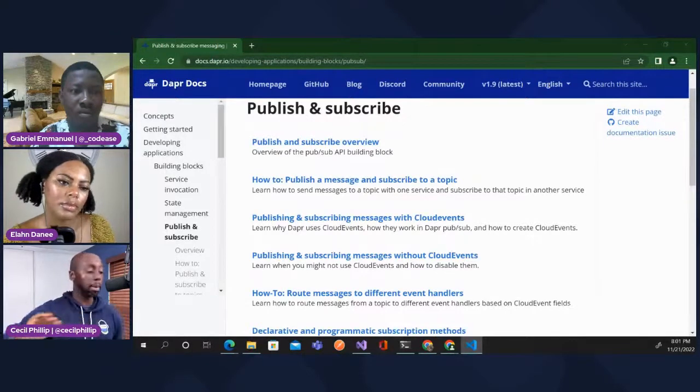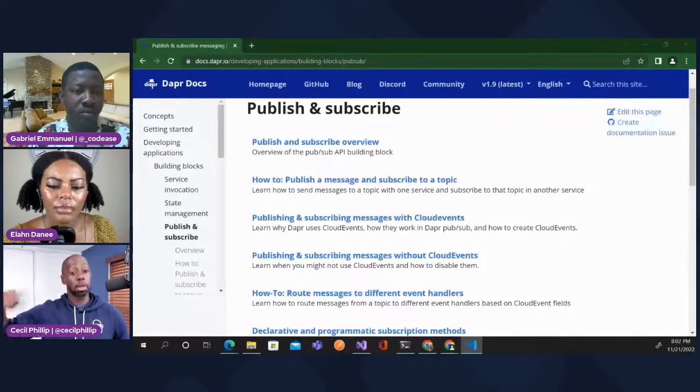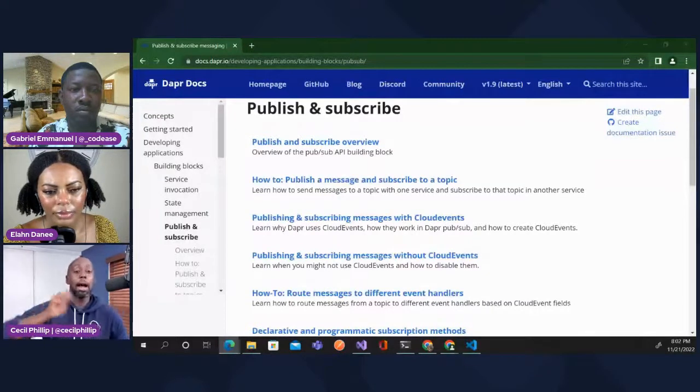If you think about publish subscribe, imagine you're building a web API. The client is going to create some message, usually in JSON or whatever, and send the message over HTTP, and it's going to hit some server somewhere that's going to process the message, right? When you think about PubSub, it's similar in that you have a client or the publisher that's going to create a message, and send it over a protocol, usually not HTTP, probably something like AMQP or some other messaging protocol, and it's going to go to one or many things on the other side that could process the message, right?